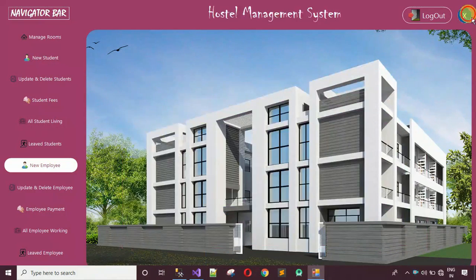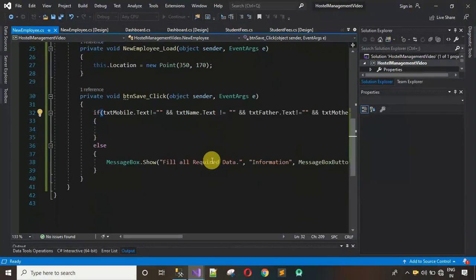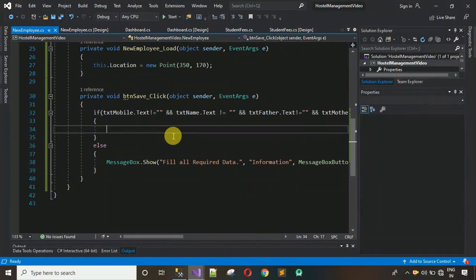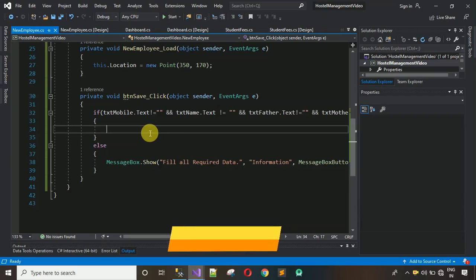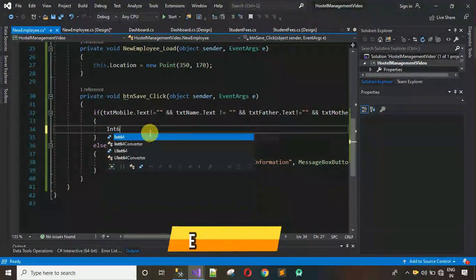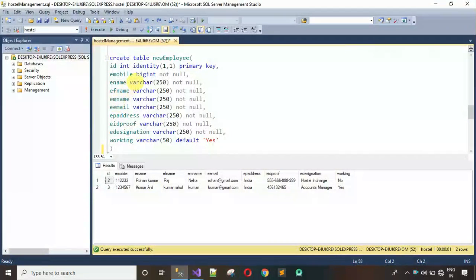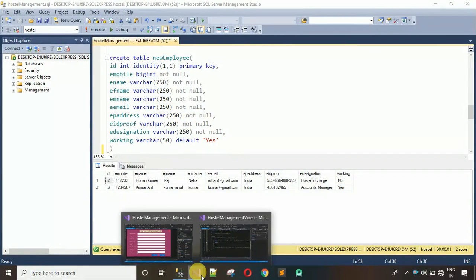Now we have checked for all of the empty spaces and we have selected the combo box or not. Now what we have to do is we have to first extract the values from all the required text fields, and then we have to save that into the database. Okay, so first thing we have to extract the value. So first thing is mobile. So that's of the big int in the database, as I have shown you. It's a big int type, so we have to convert that into integer type, and all of the remaining stuff is varchar, so that needs to be in the string format, not an issue.